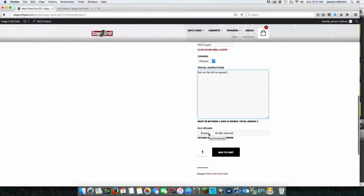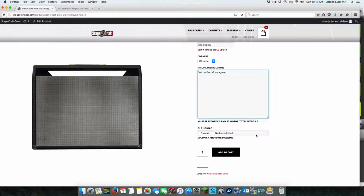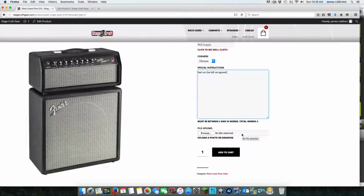And then down at the bottom here is an option to do a file upload. Now, this is if you're trying to match a particular Tolex or a particular grill cloth and we can't determine what it is. It's normally best to send us photos of what it is that you're trying to match. Now, we can't guarantee that we're going to be able to match exactly in all cases what it is that you have, especially if you're trying to match cosmetics with an old vintage cabinet where those materials are no longer available, for example. But the best thing that we can do here is for you to send us photos of what it is that you're trying to match.